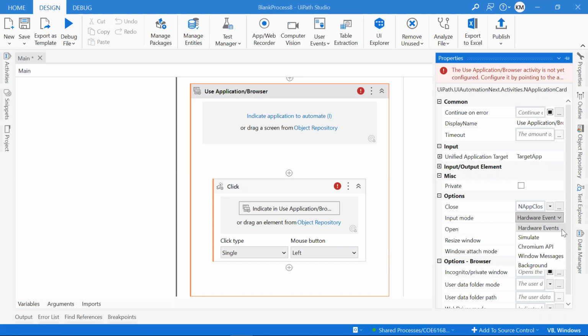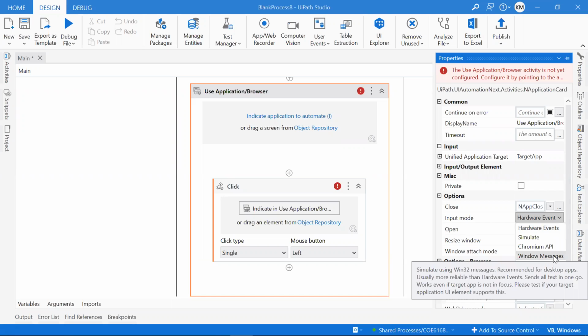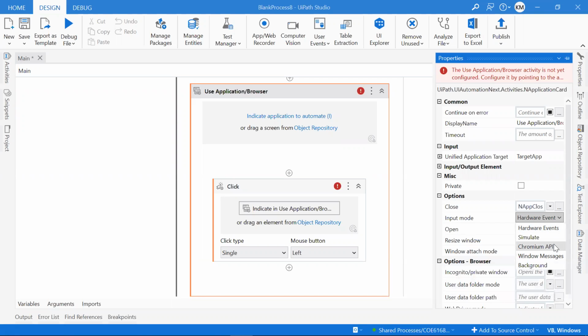Hardware event means it uses hardware, like the drivers, to do it. Simulate and window messages, you can map directly to what we have seen. But apart from that, we have two more, which are Chromium API and background.